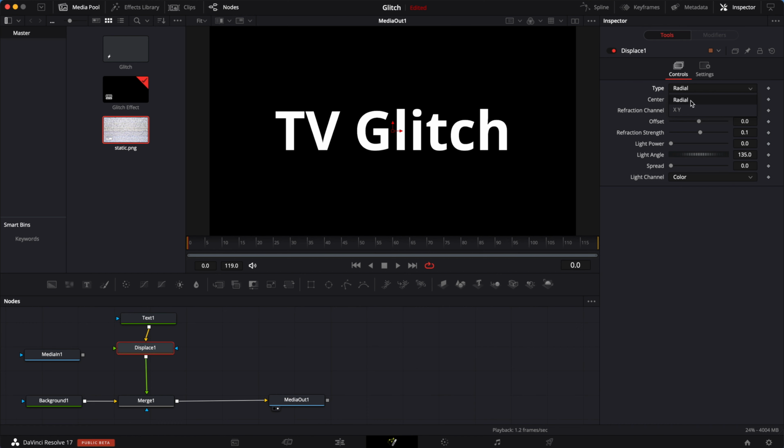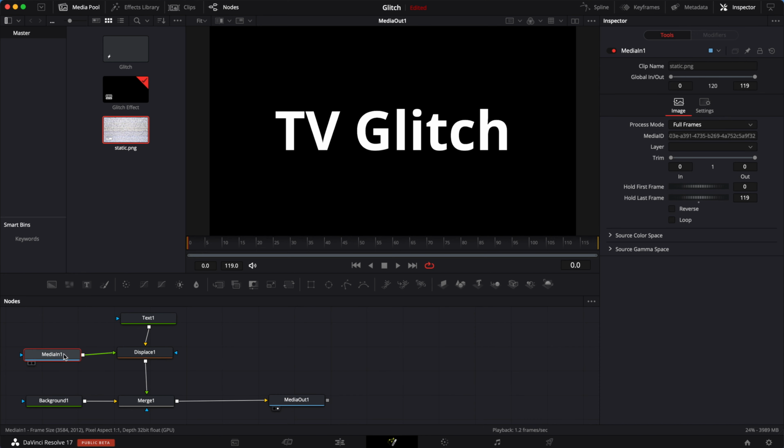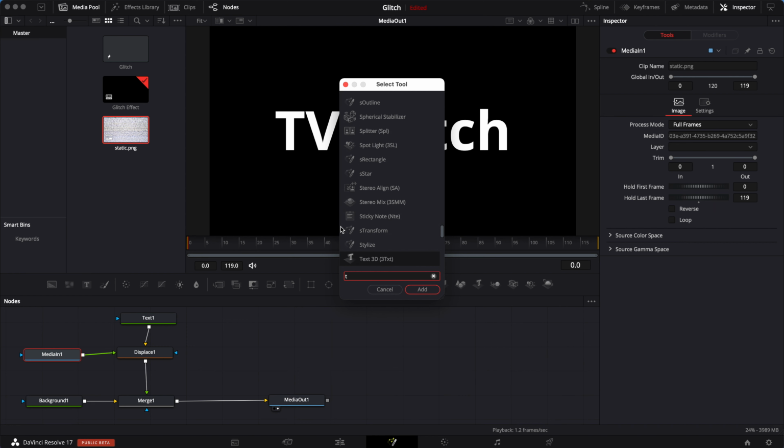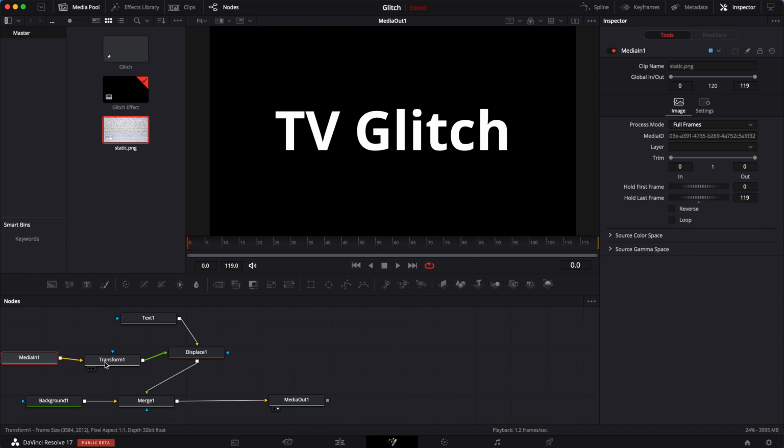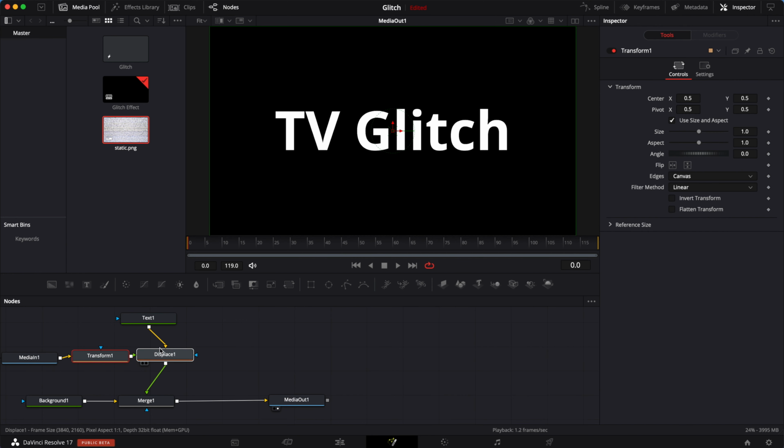You can choose radial or XY, but I'm gonna start with XY first to show you what is the difference, and link this media to this displace. Click on this media in one, shift space again, and find transform. Yep, transform. And then here comes the magic part.